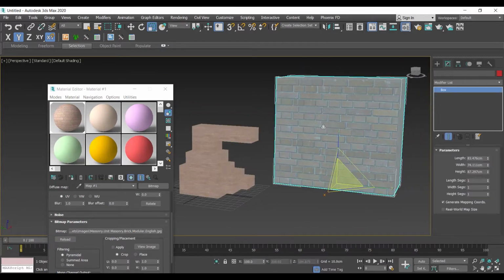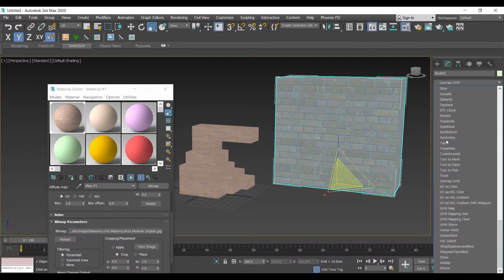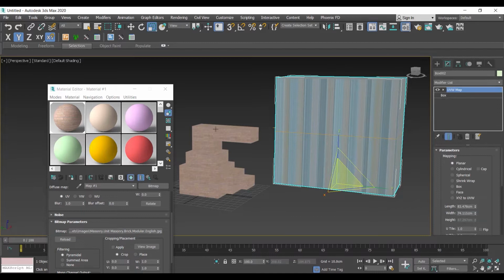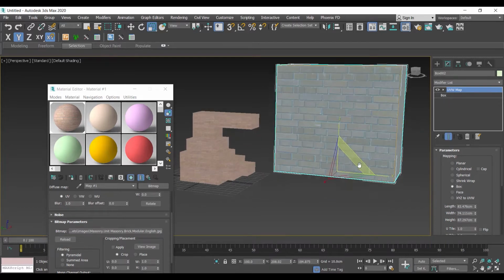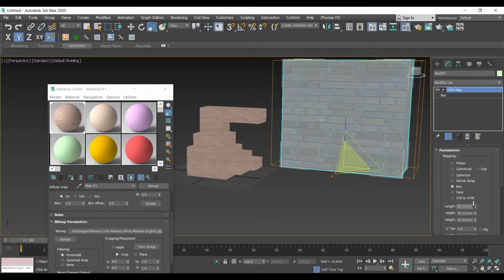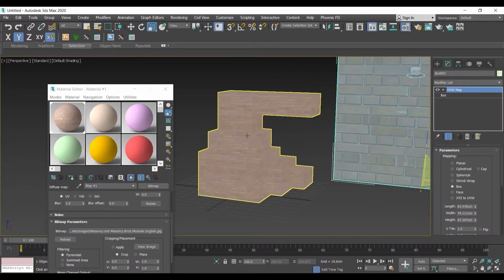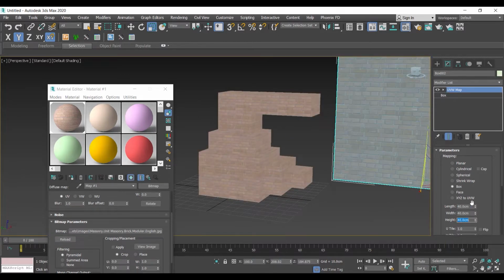So all I need to do is insert a UVW, in my case. So I'm gonna have a UVW map. I can definitely go to the tiling and fix the tiling from here, but that won't be the exact solution for that. So I'm gonna go UVW map, and I can put box, and I can play around with the values in here. If I don't know the values over here, what are they? I can just copy these 40, 40, 40, and it will become the same, which is perfect.